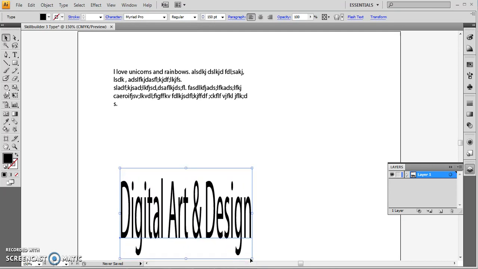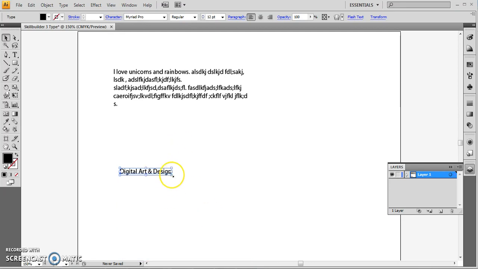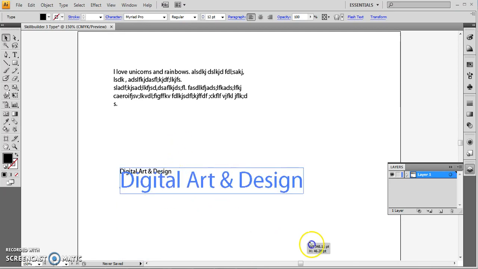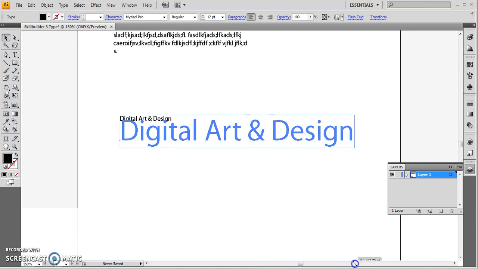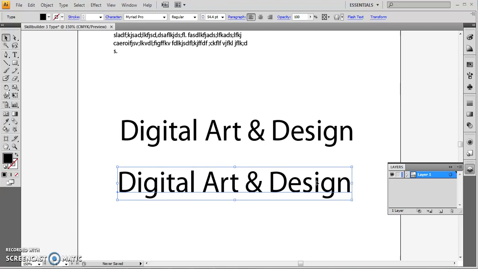So I'm going to undo that, Control Z. I'm going to hold shift, then I'm going to drag it out, and you can see it's just making it bigger without distorting it. So this is a really slick way to be able to change size and to get it to fit in a specific area. Just like we did with our line segments and things like that, you can duplicate it. So if I do an Alt and drag, I can have a second one.